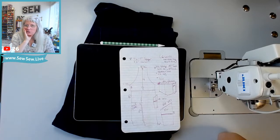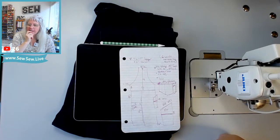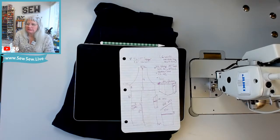How stretchy is your denim, Mullen? You're in between. I would say go up. It may make the waistband fit you. I don't know.